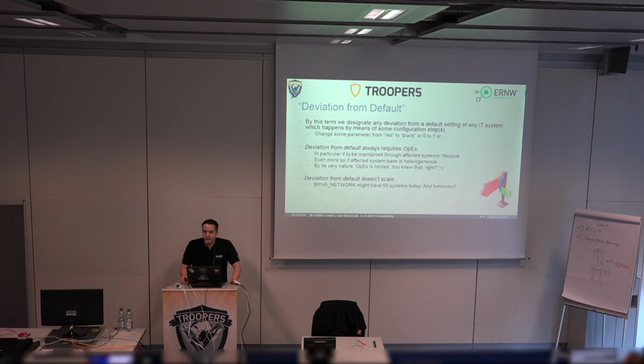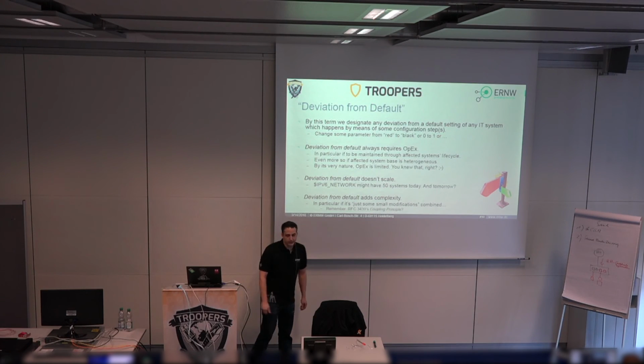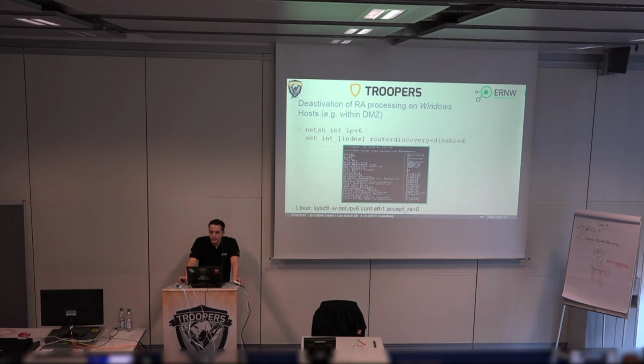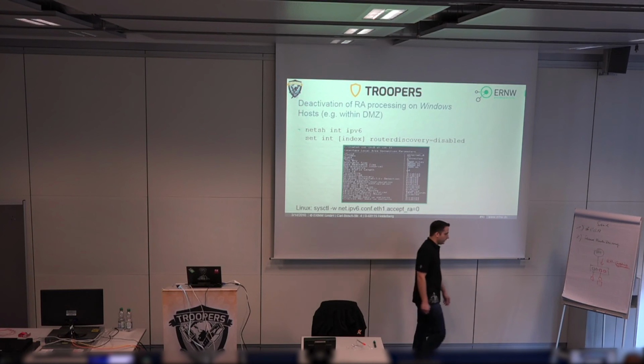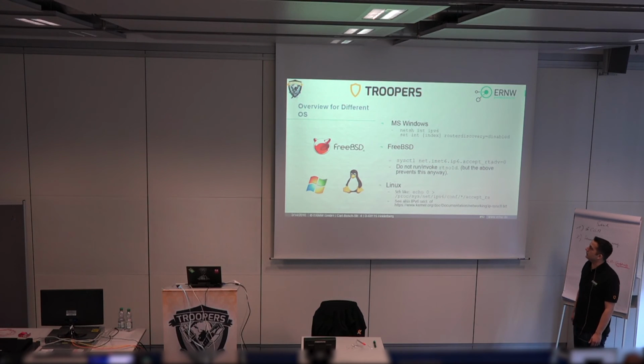And when you are doing that, always remember it's what we call a deviation from default, and it always requires operational expenses. It might not scale because your IPv6 network might have 50 systems today, but what about tomorrow? And of course, it adds complexity. But it can be done on all operating systems. We won't discuss this in detail. It's just some slides where the configuration item is listed, how to deactivate it.